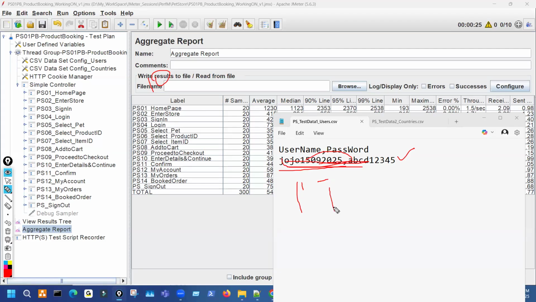But for practice purposes, or for simple runs, from where will you bring 10 users or 20 users? That is a tough task. You have to register them 20 times.